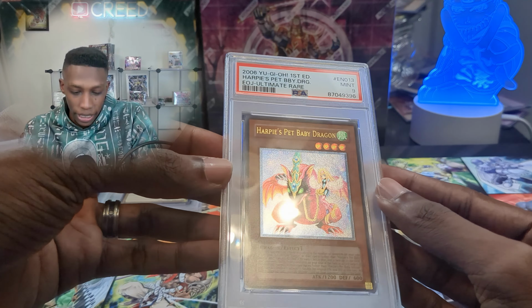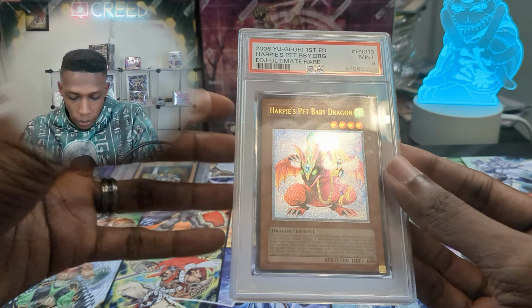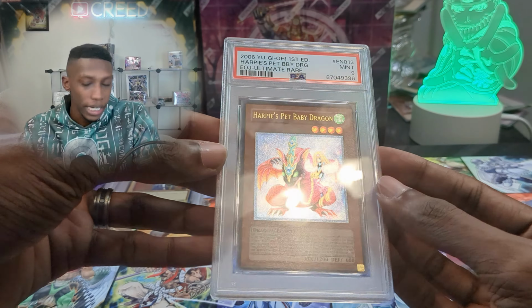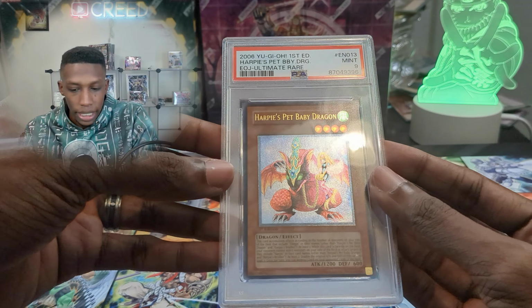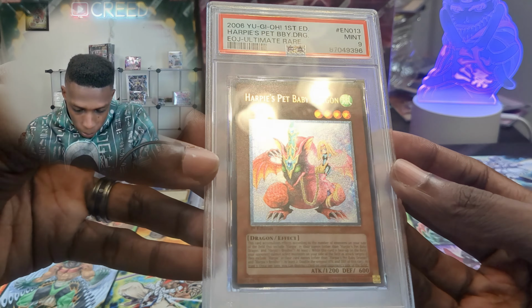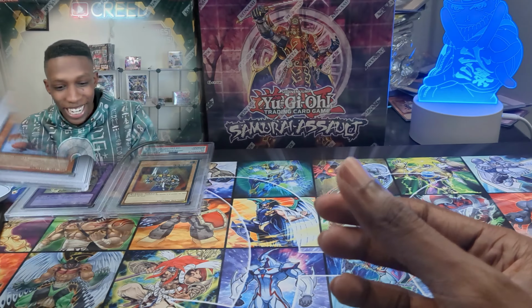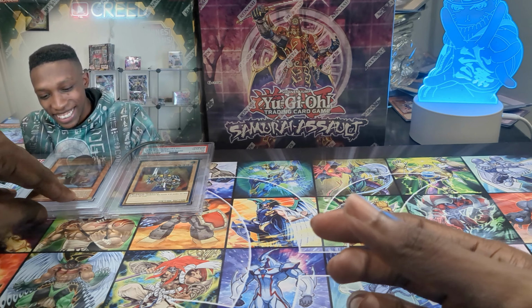A 9, you know, it's a near mint. Raw grade prices, it's about like $80. So a 9 is crazy. Still definitely good, and it just looks beautiful. Harpy's Pet Dragon Ulti, just nice. Okay, so two 9s and a 10.